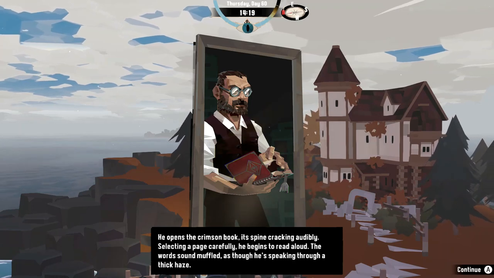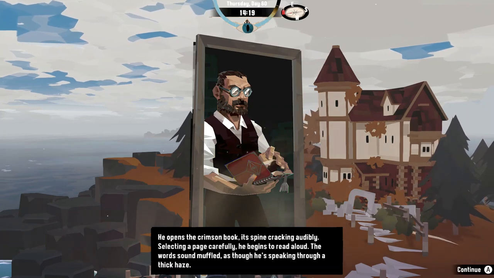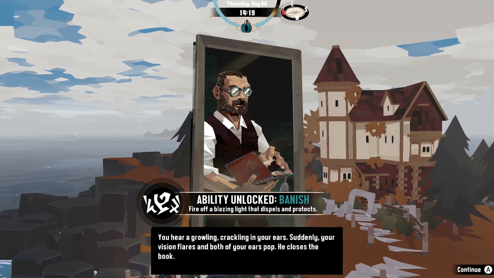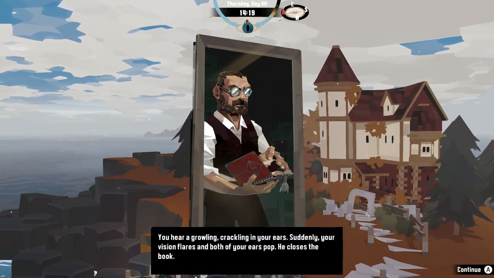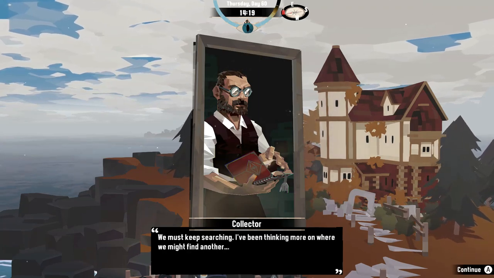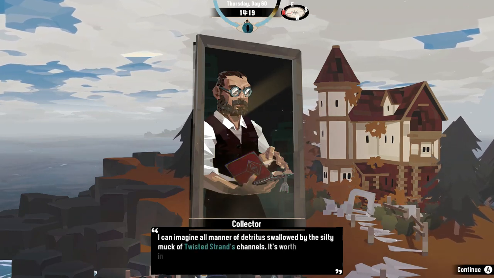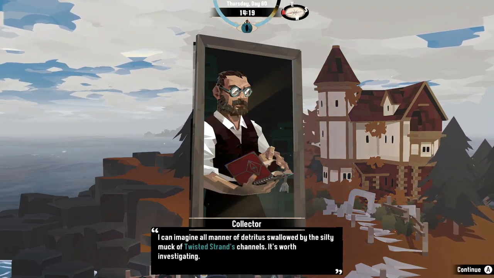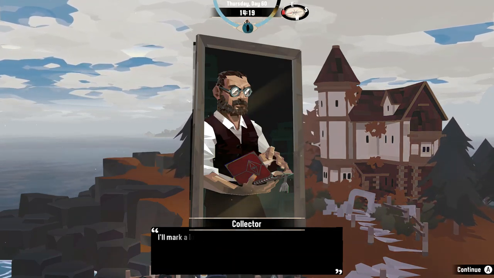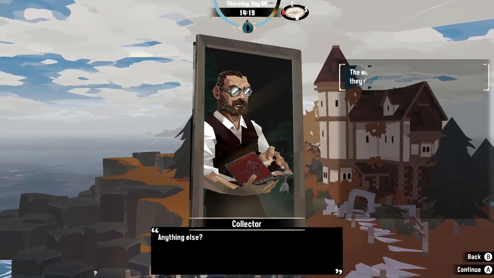The words sound muffled. As though he's speaking through a thick haze. You hear a growl crackling in your ear. Suddenly, your vision flares, both your ears pop, and he closes the book. We must keep searching. I've been thinking on where we might find another. I can imagine all manner of detritus swallowed by its slitty muck of twisted strands channels is worth investigating. I'll mark the location on your map where you can begin your search. Anything else?